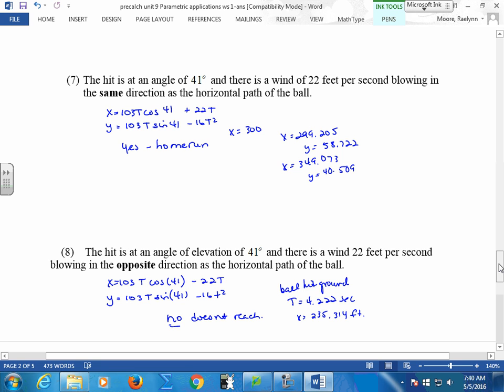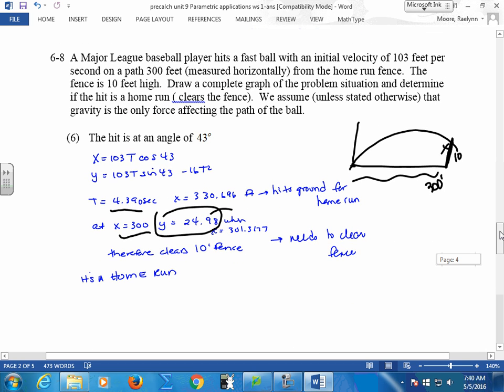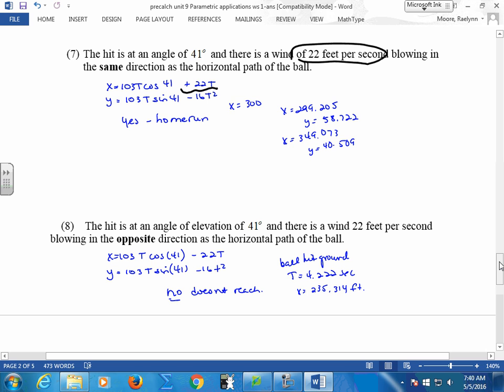If the wind speed is in your direction, it's going to move your ball a little bit further. So we add it. But don't forget, speed is miles per hour, feet per second, miles per minute. It's got a time frame to it. So you have to still make sure that this is the same as your measurement that was in the last one. So he hits the ball at a velocity of 103 feet per second. So both of these match. So therefore, all you have to do is add the 22t. If this was in per minute, we would have to convert it.